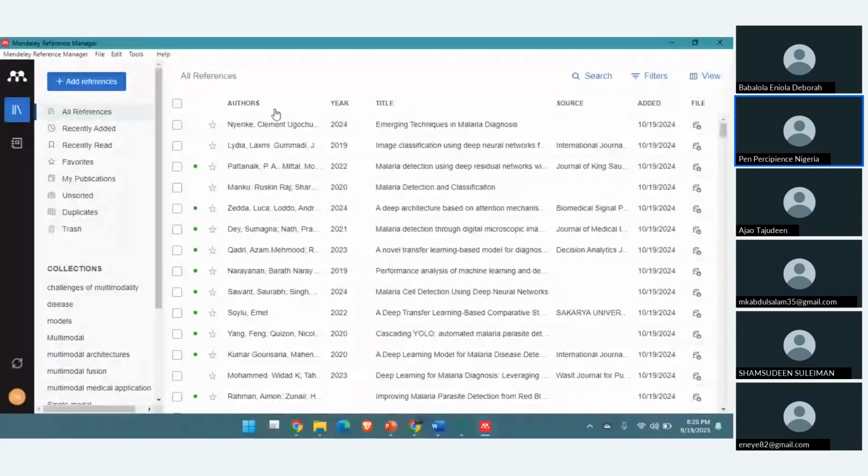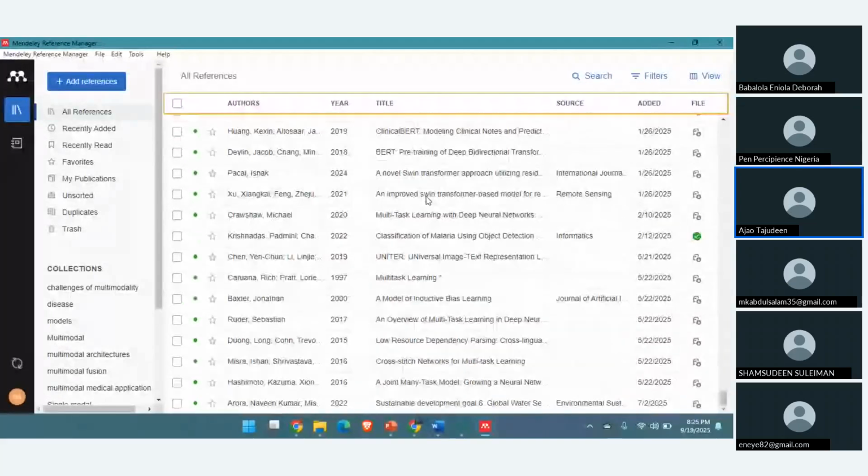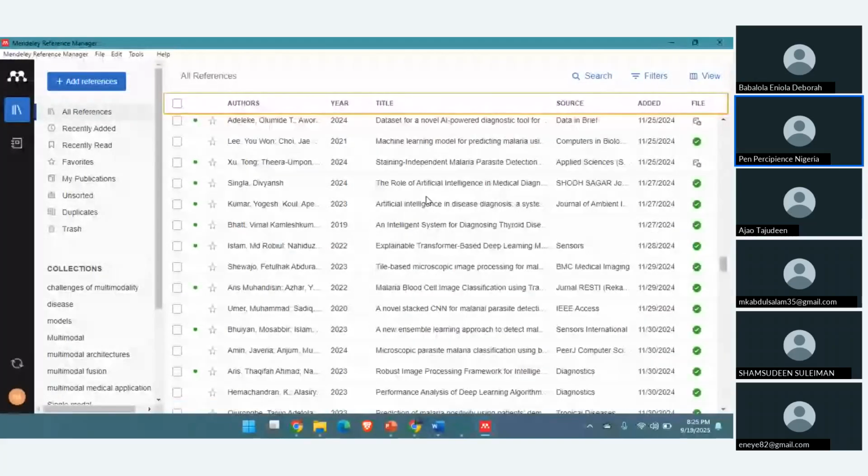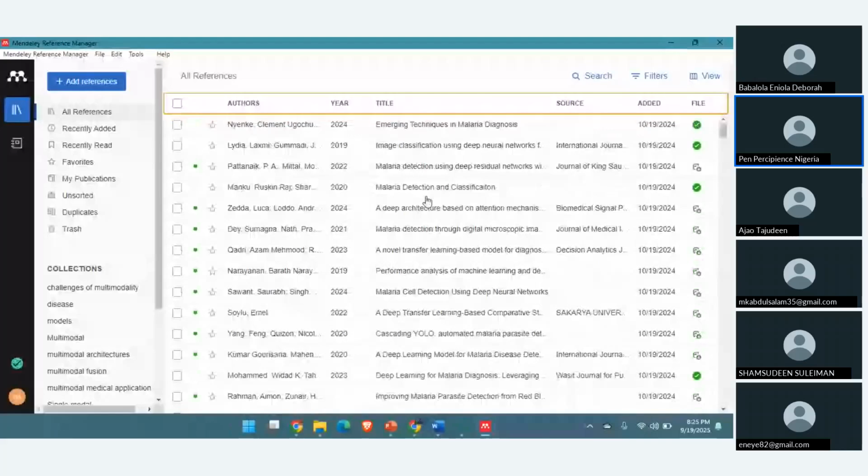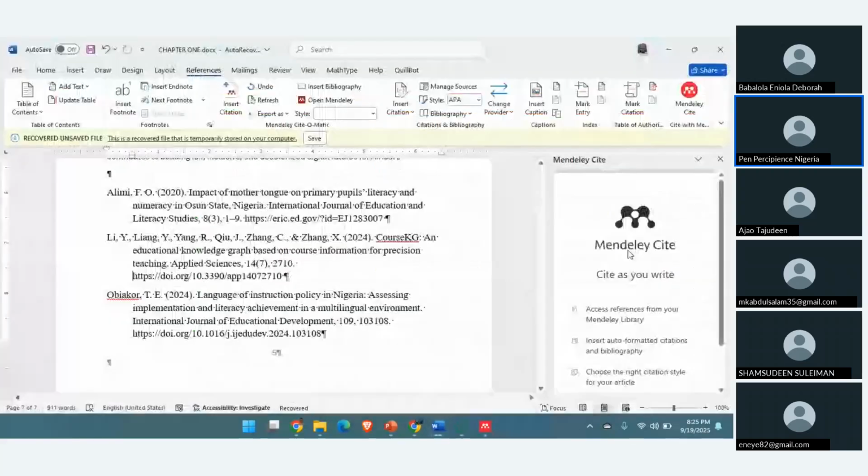All right, so this is my Mendeley. These are a lot of papers that I have dropped in my Mendeley. Are you seeing all this? These are papers and literature that are already in my Mendeley, because it helps you collect your papers. Any paper that you want to use for your research, Mendeley will collect all of them, and then it can easily do your citing and your referencing. You don't need to break your head to do that. So now let's go to our Word. They say get started.